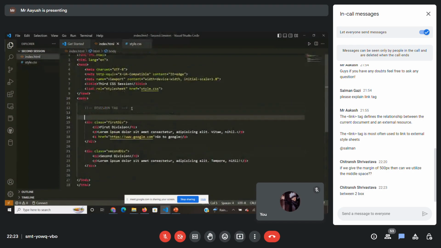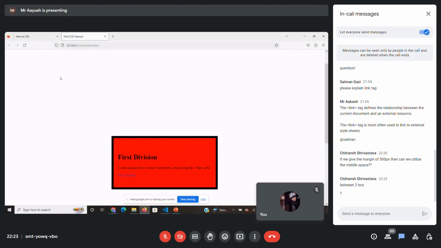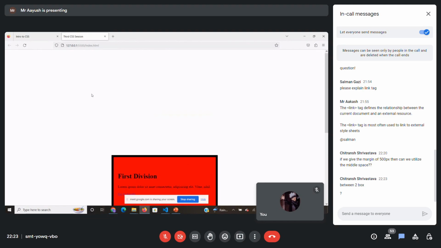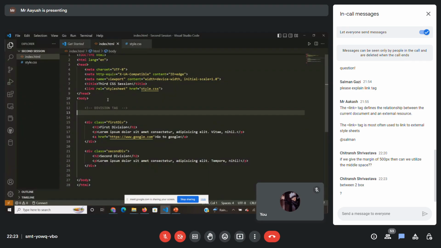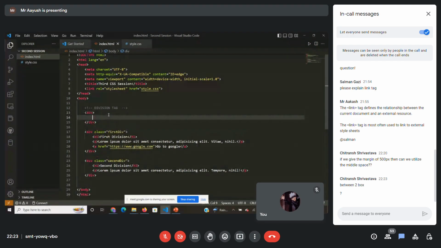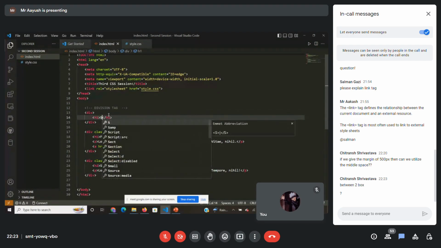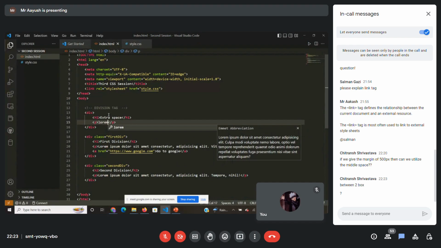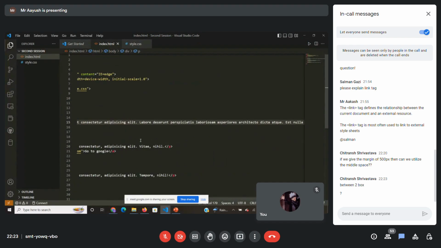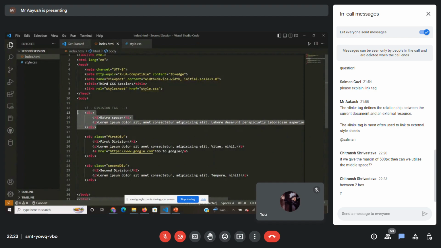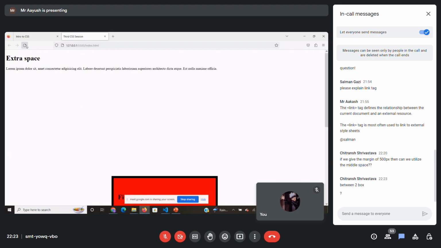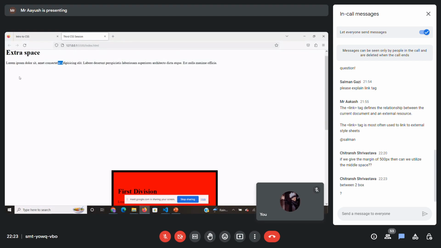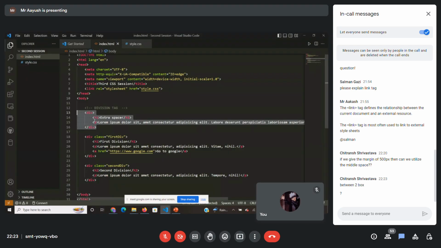So if you're saying that I can use this particular space, I'm not sure if you can. So we'll basically see if that works, right? I'm going to again declare a heading, Extra space, and I'm going to declare a paragraph. Normally this should work, like within that space, this particular division should come. So let's see if that works. You can see that it does work, right? This particular space that's given can be utilized by this particular division that we declared.